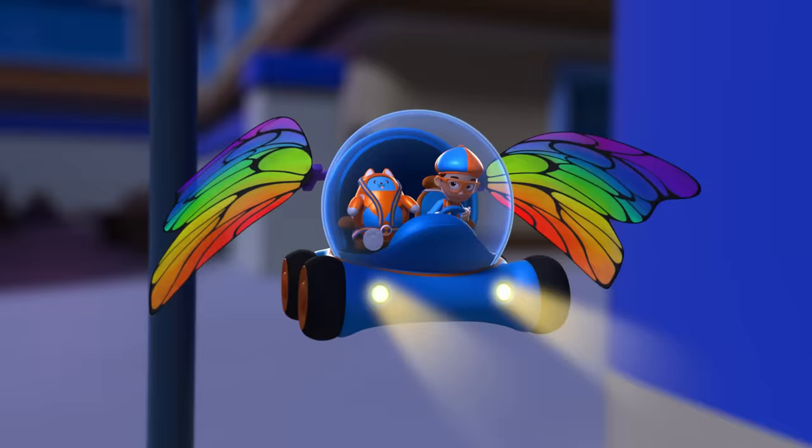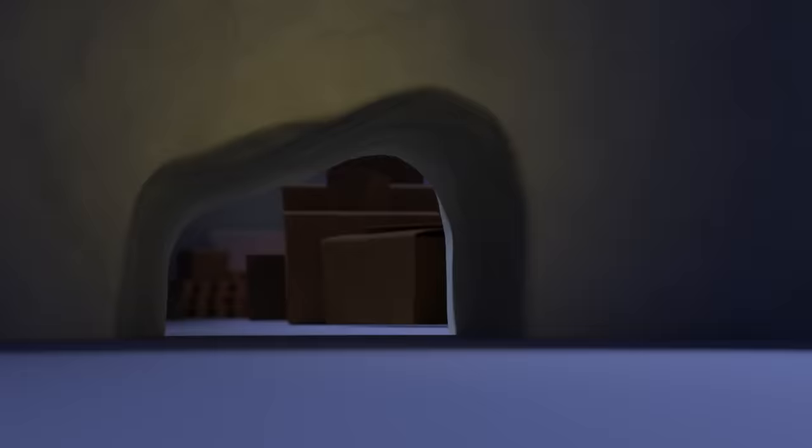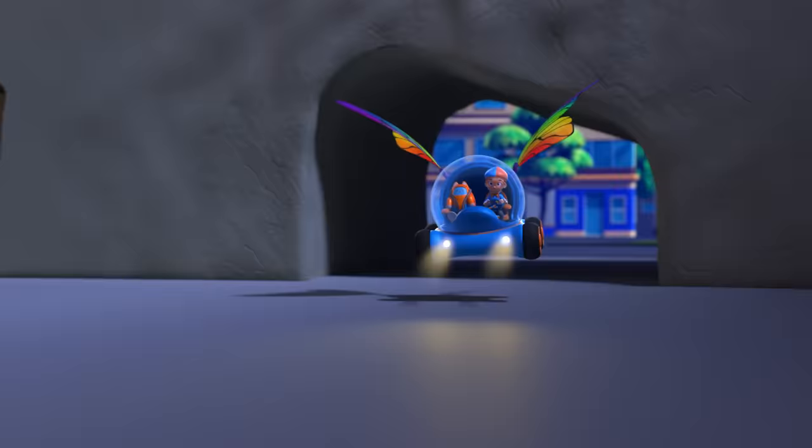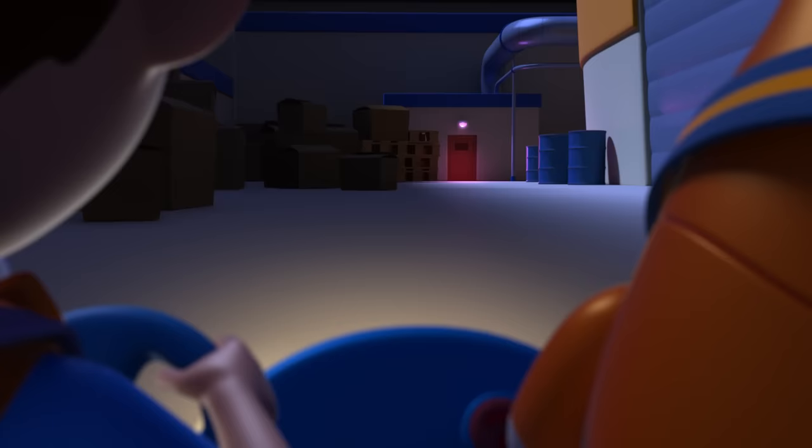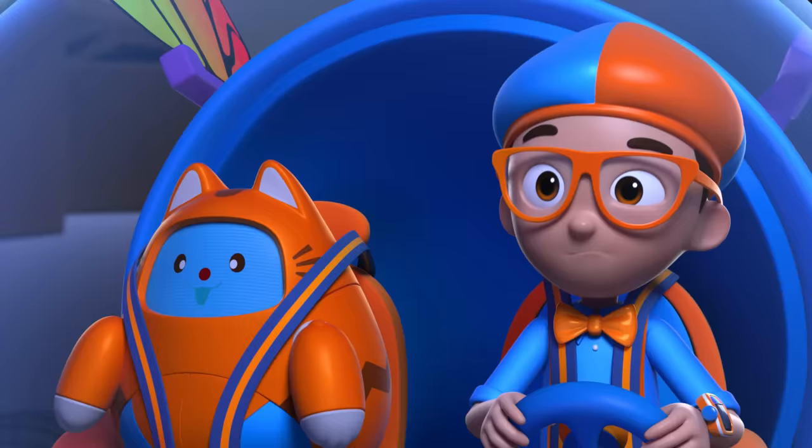Mobile is ready for adventure. Do you see any kitties yet, Tabs? Whoa, what was that?